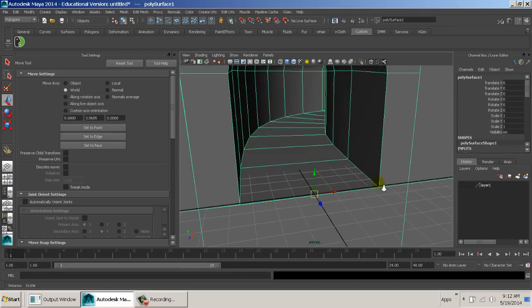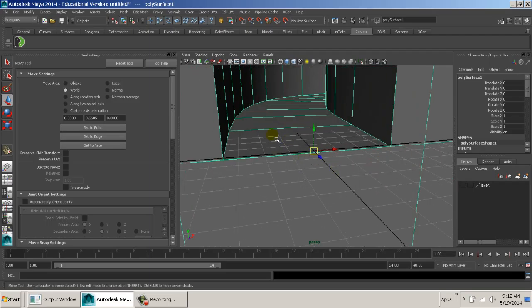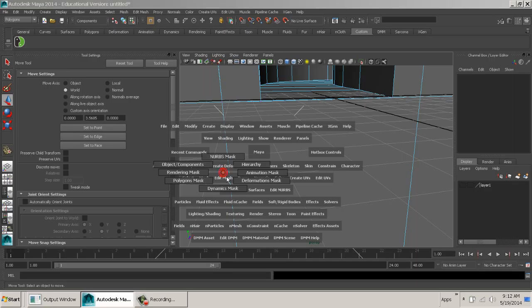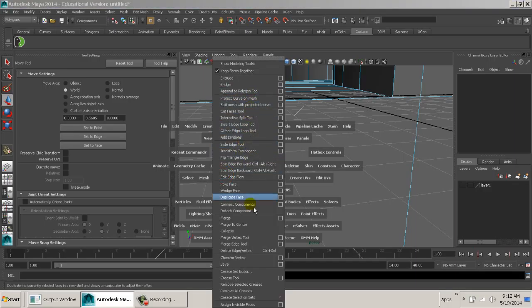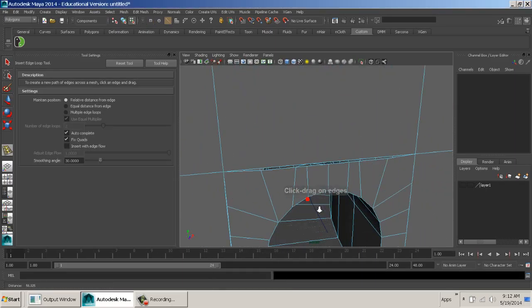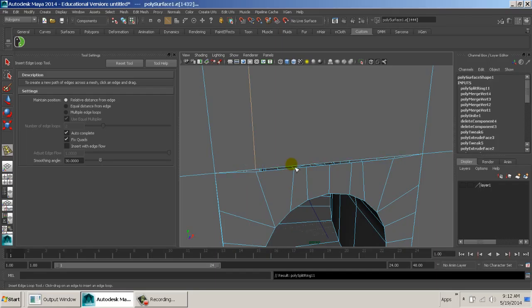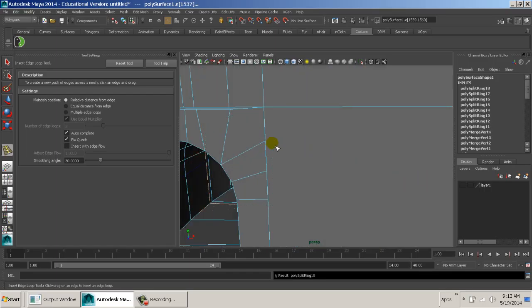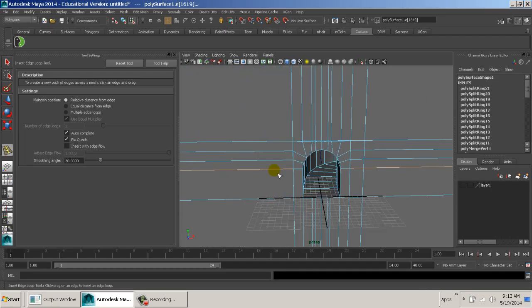So I'm just going to insert those divisions so we can get those. Insert edge loop right there. I'll start up at top because it's a little easier to see. And the same thing on the side. Oops. Insert a division here just so I can pop these in. And it's going all the way around, so I don't have to worry about putting them on here too.